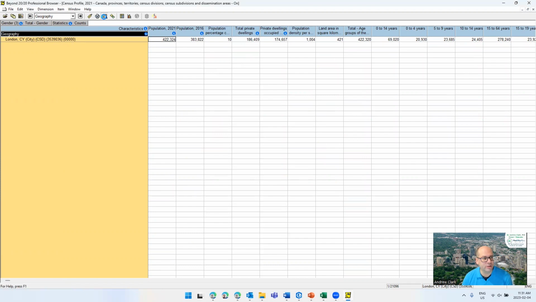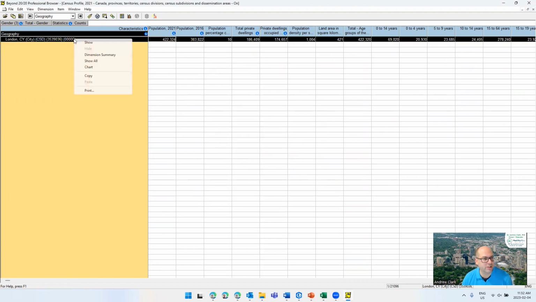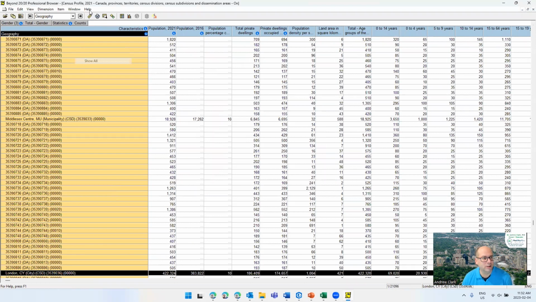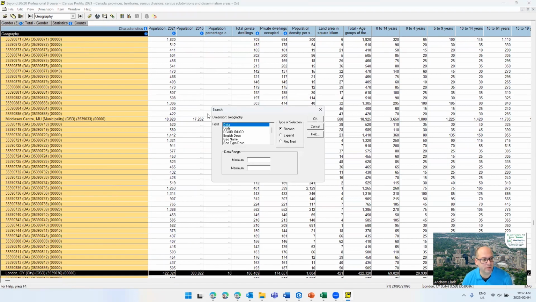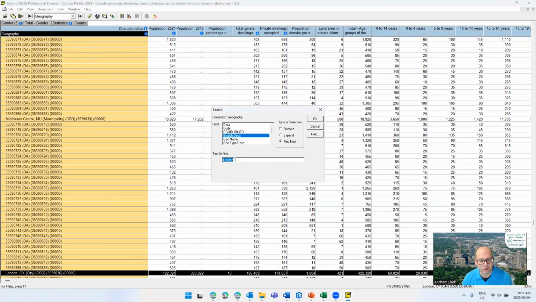I actually used the wrong version here because I said reduce. So then it reduced only to the City of London. I should have had find next. So let me just show all and try this again. I'm going to find next instead, and English description London. Hit OK. And it's going to find none. Let me do that one more time, because I think I had the wrong English description.